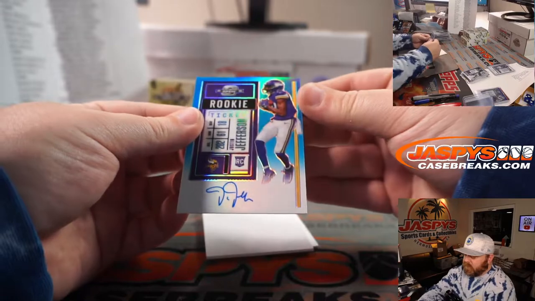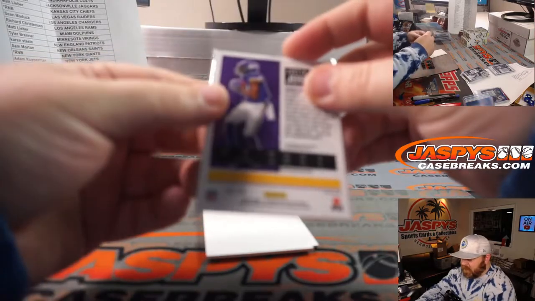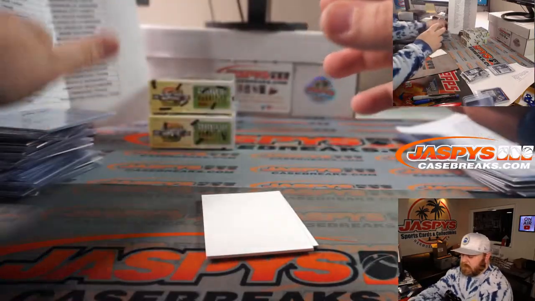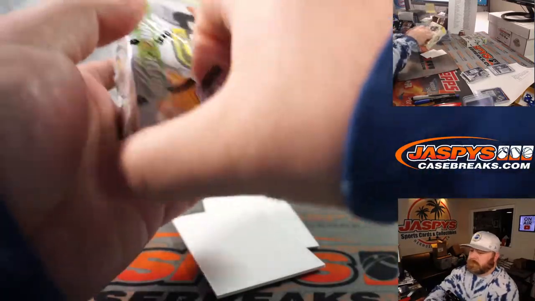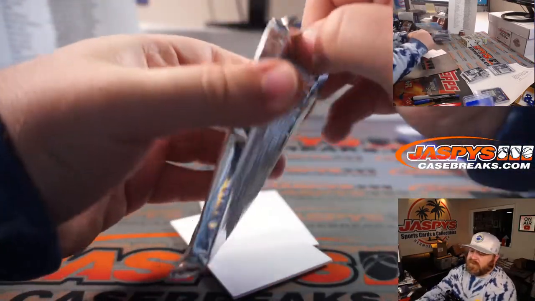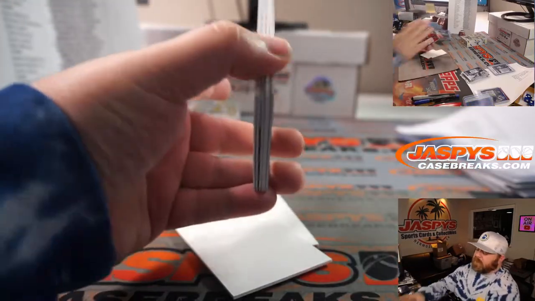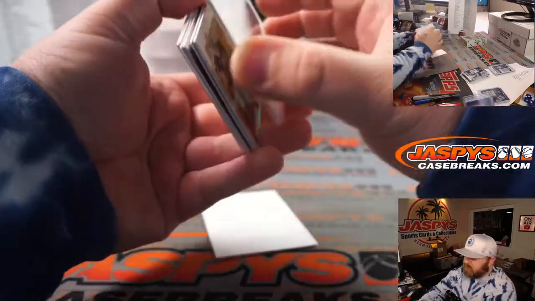This one's numbered. Justin Jefferson, rookie ticket auto blue for the Vikings and Tyler Brenner, 35 out of 99. Nice one there. Runner up, rookie of the year. Two more boxes to go. Let's get another rookie quarterback auto. Jordan Love was really nice. Let's get one more.